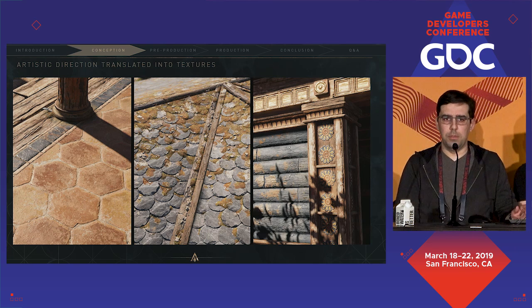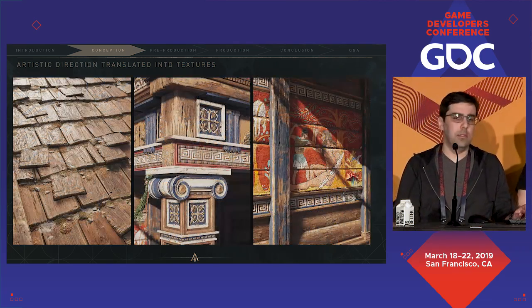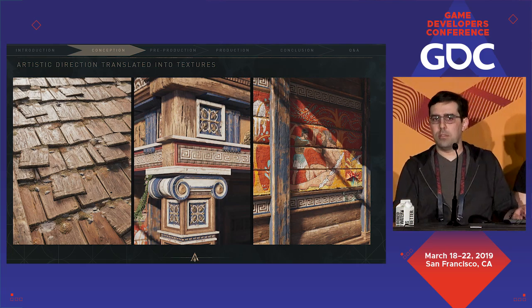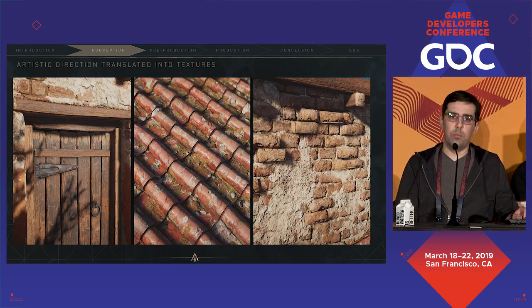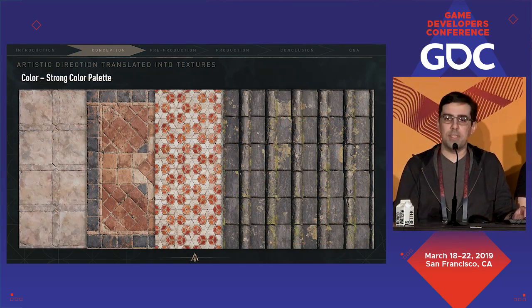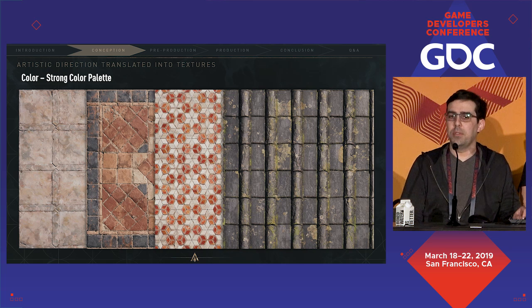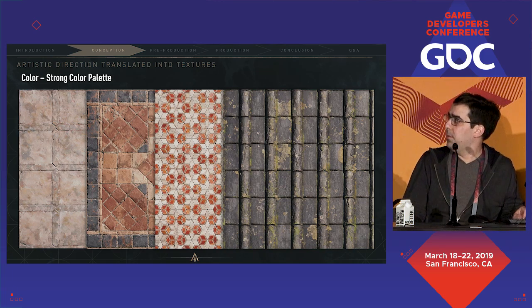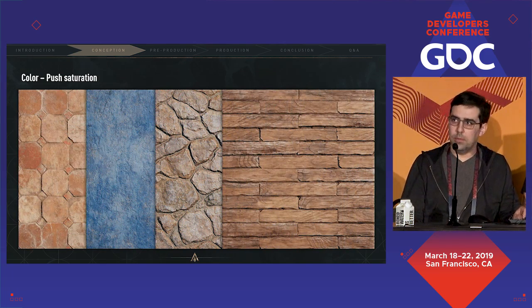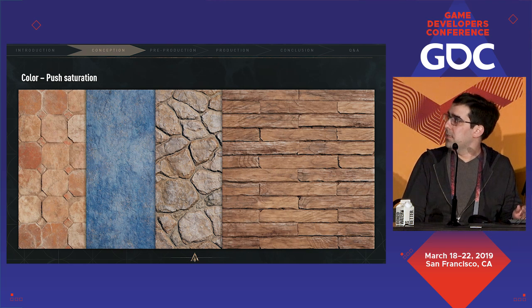After thinking about the art direction we wanted to go for, we started to think about how to translate this art direction into real texture work, and extract the good words and the good way of working we wanted to communicate with the team. The first one we found really quickly was to always have a very strong color palette, with a very primary color present in all of our texture work. Like you can see in this example, you have a very strong present color and some secondary colors that are very present too. We also tried to have albedo textures that are always very contrasted and saturated, just to have something very lively and interesting, and to put some very interesting details in places to see.